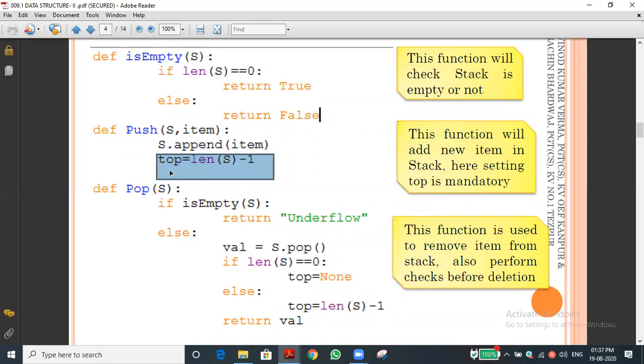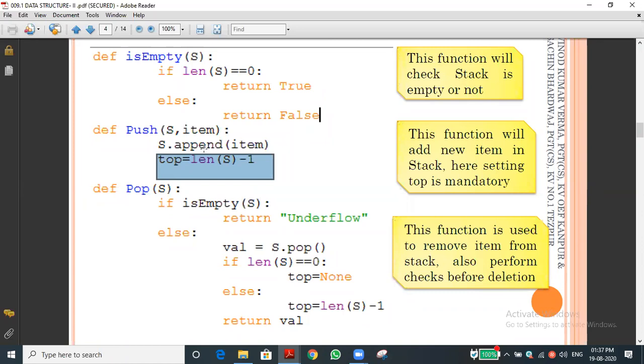Top is a variable, which we store in order to know which is the top of the stack. Actually, what is the top of the stack? The last element is the top. For example, the stack is empty and we add one element, that element is the top. For example, the box already has 2 watermelons. We are inserting the third watermelon, which we can see at the top of the box, the top of the stack. The third watermelon.